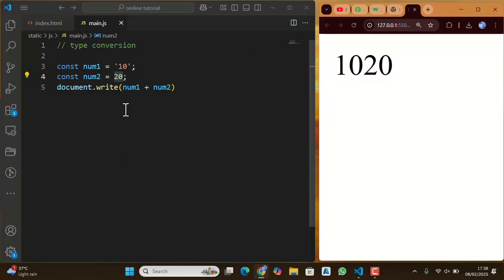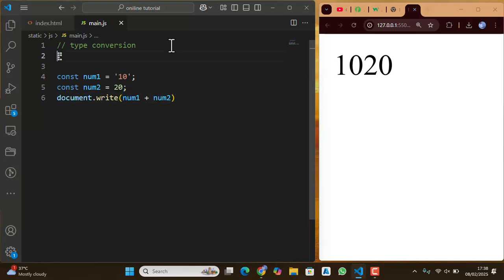Some of these things are what you have to take note of. JavaScript does not add a space by default. So when you add a space like this, thinking that JavaScript will add a space, it will not. Let's even add more spaces. JavaScript is not actually seeing these spaces that you are adding here. The only way we can do that is through what we call concatenation.